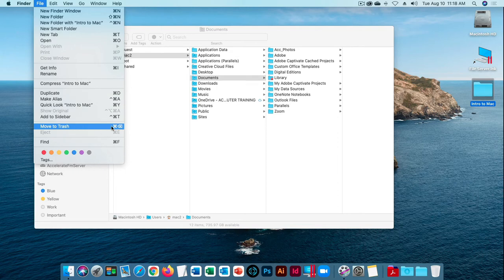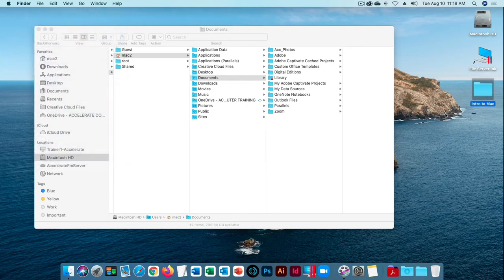And it has a keyboard shortcut of Command Delete. Command Delete is the equivalent of move to trash. So several different ways you could do it. We'll take care of that at the end of our time together. We'll trash that Intro to Mac folder. And then we'll accordingly learn how to empty the trash as well, although from the sounds of it, one of you already figured that out, and I'm still nervous of the ramifications of that little sound I heard. Oh boy. All right, let's move into talking about applications.